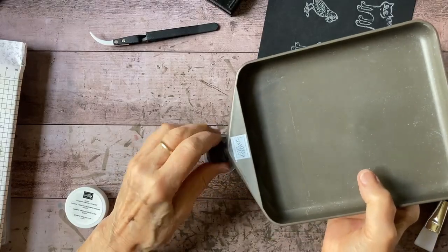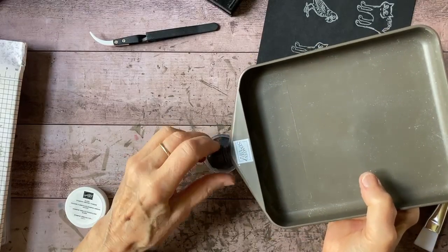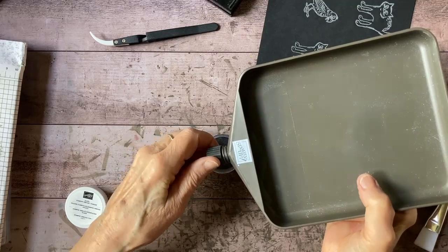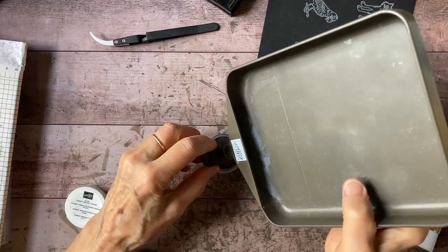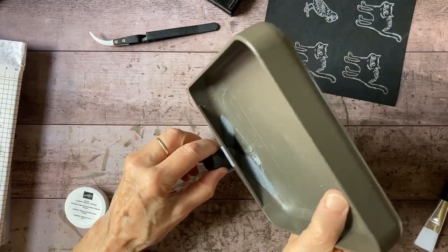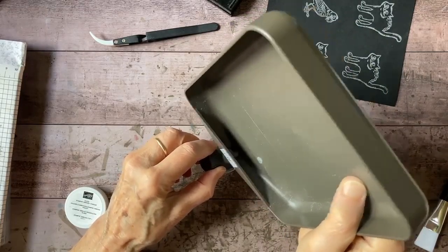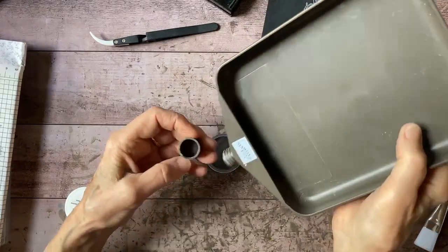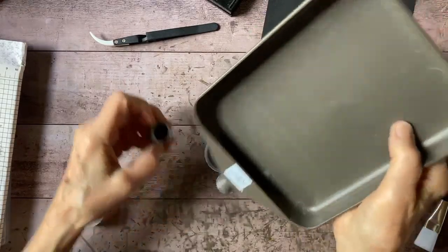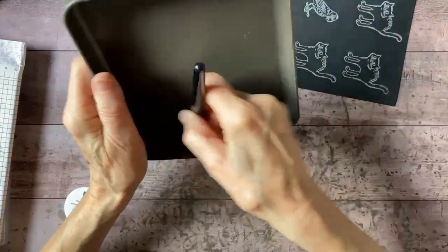This tray is not only great for collecting your embossing powder, but it's also great when you're cleaning seeds, as my partner, the ethnobotanist, will tell you. He thinks this is a terrific tool for cleaning seeds. All right.